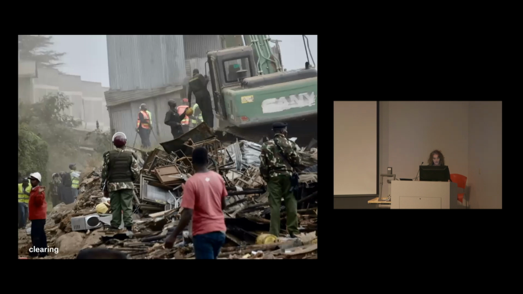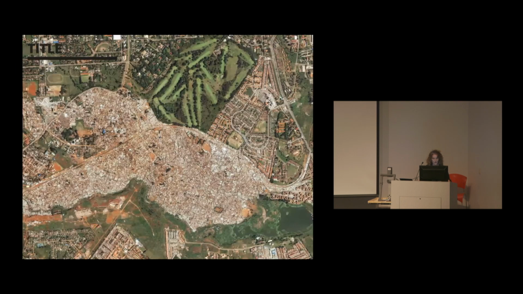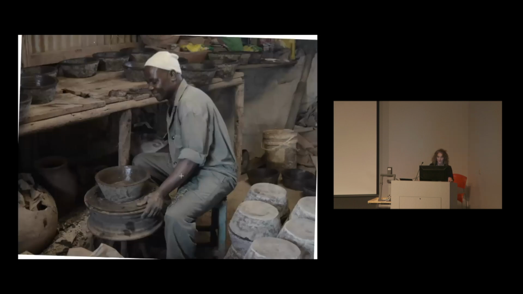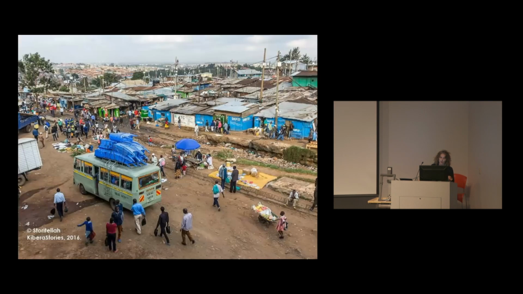And then that early settlement that you saw from 1948 over the course of 60 plus years has now become a full-fledged city in its own right. And again, there's the golf course for reference. So today, residents of Kibera make up much of the low-income workforce that powers the industrial and service sectors of Nairobi. And these demographics include immigrants from all over Kenya. They're families that have lived in Kibera for generations, alongside new arrivals from the rural area. And over 60% of these residents in Kibera are under 18.